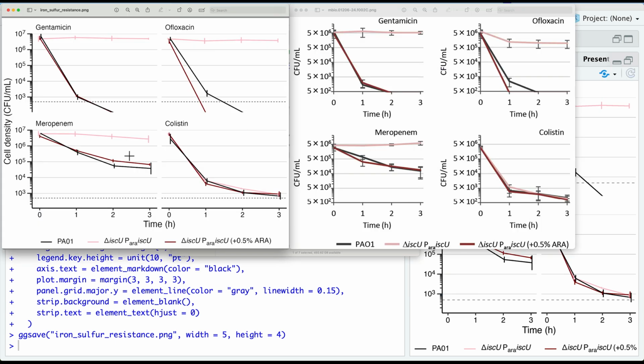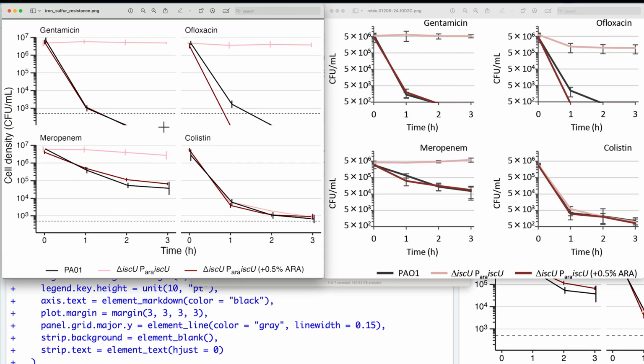So I'm pretty happy with the way mine turned out. Again, the data on the left is the same as the data on the right. Well, it's my simulation of their data, but you get the same kind of trends here. So what I like about mine, of course, is that it's cleaner. I don't have so much redundant text in for the y-axis or for the x-axis.